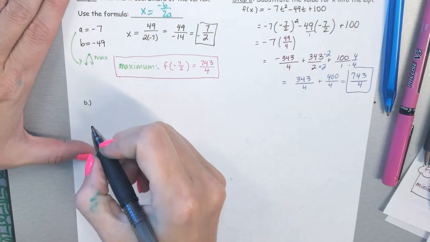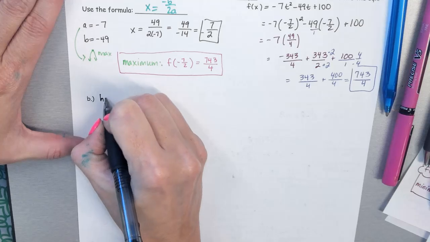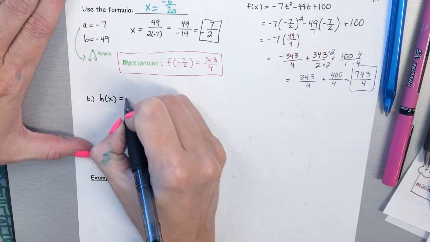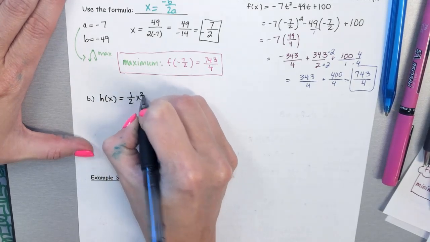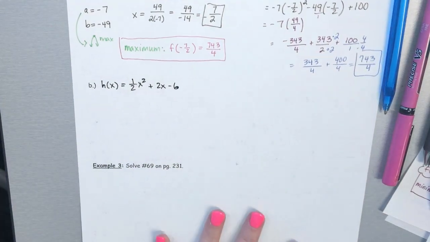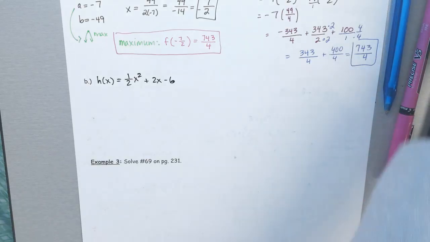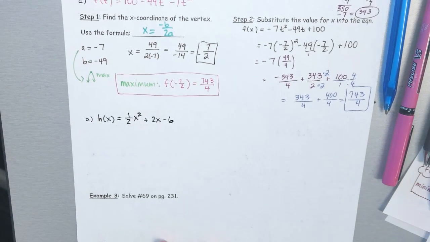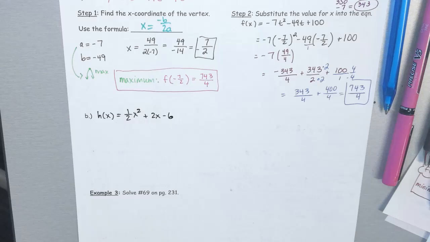All right, now based on that, I want you guys to try this. After dealing with those numbers, this one should seem easier. Okay, so you're going to find the maximum or minimum, label that value. And then when we do example 3 together, I am going to put up that book and you want to get it out, you can, but you don't have to.